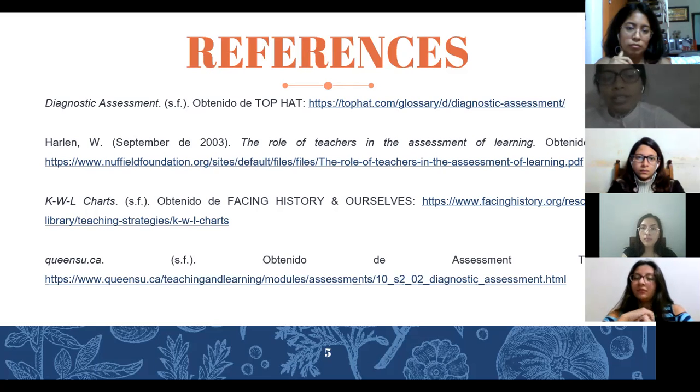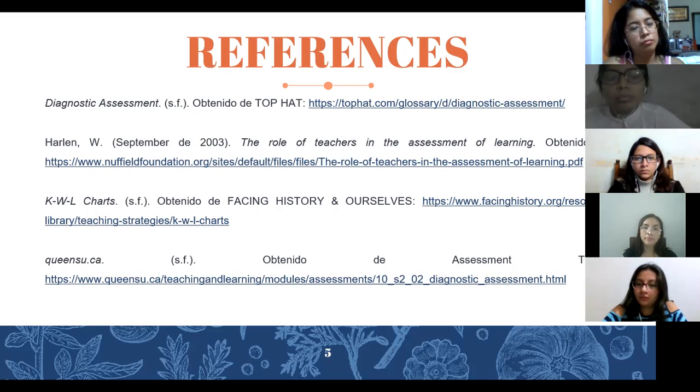Also, diagnostic assessment helps teachers tailor curriculum to student needs and inform differentiated instruction. The diagnostic assessments are intended to help teachers identify what the students know and can do in different domains to support their students' learning. This type of assessment may help teachers determine what students understand in order to build on the students' strengths and address their specific needs.